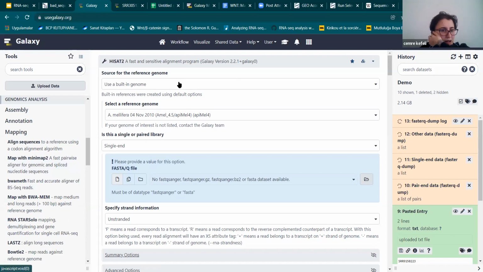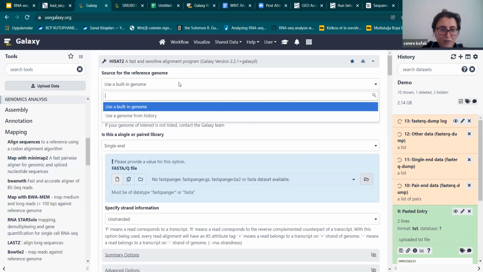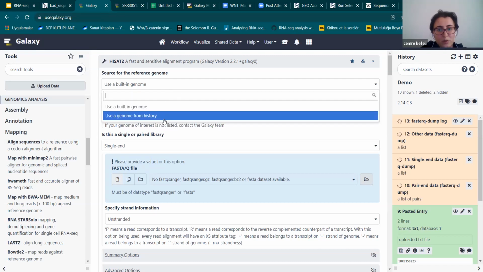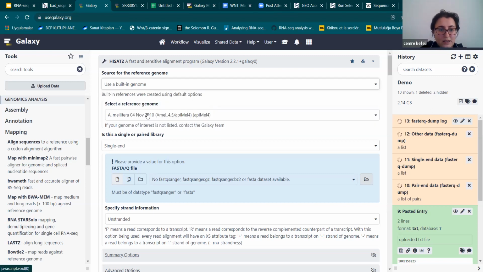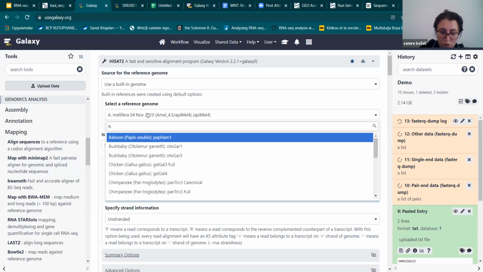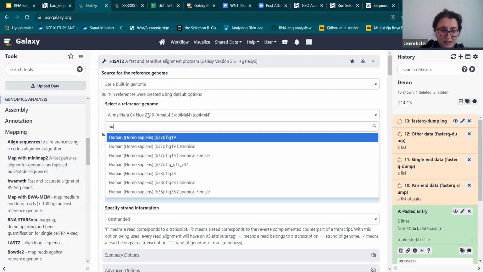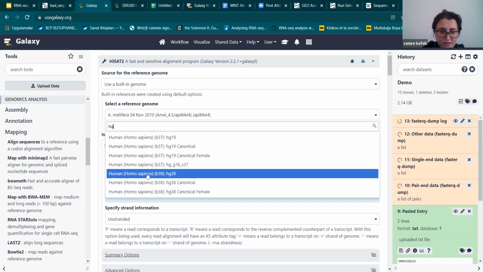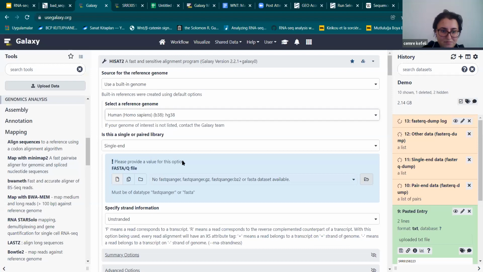Here, you have to have a reference genome. I will not upload my own reference. I will use a built-in one, and I will choose human because the experiment was conducted in human. This is kind of important. I think I used this one in my previous analysis.